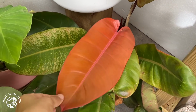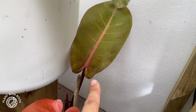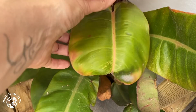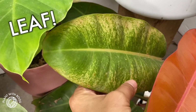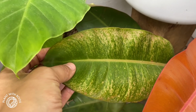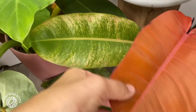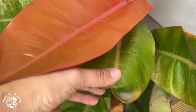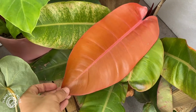Behind here is my Prince of Orange, which now is growing steadily. You can see an older leaf there, and then this one. And before, when it was growing inside, it had some trouble. So this one and this one. This is actually a plant with stretch marks that haven't gone away because of the amount of light that it got inside. It was too much. So it grew too quickly, and then I moved it to a darker spot, and this one was like, I don't like life. So now it's finally back to beautiful big size, and this leaf.